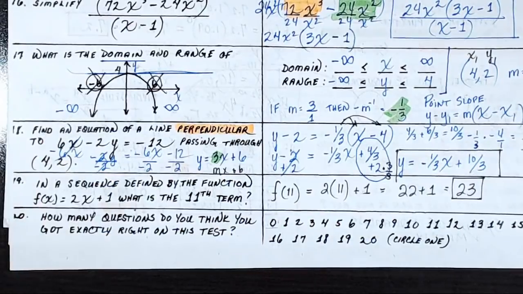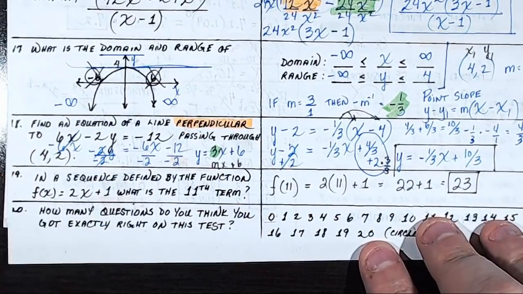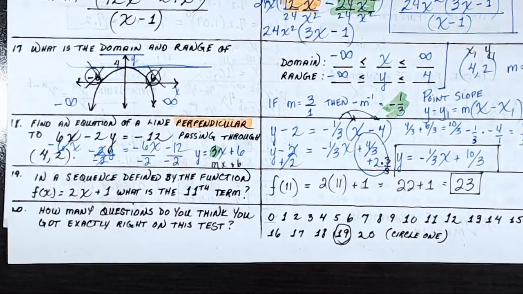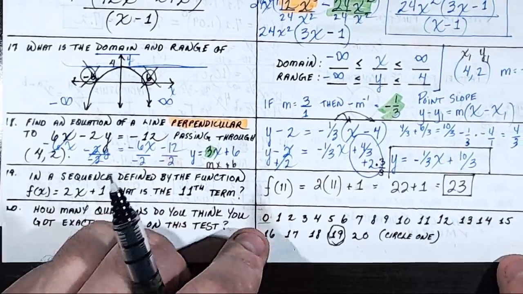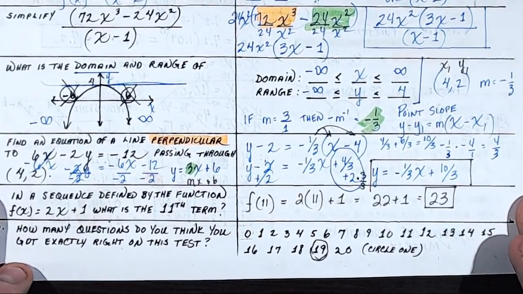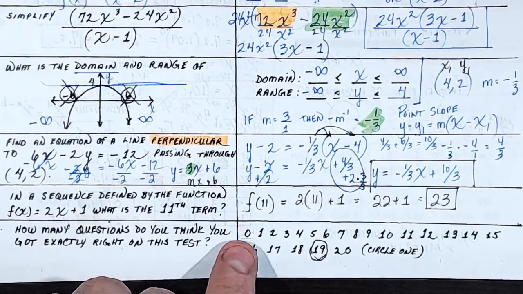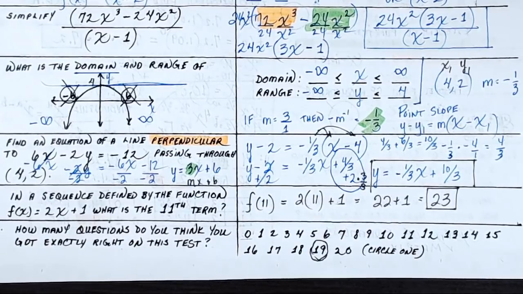So we can circle that. Out of 19 actual problems, we got 19 correct. Fantastic. This was more of a way to see where you thought you were, and most people were very honest, which was good. I was happy to see that you were accurately gauging where you were. This wasn't just a pointless 20th problem.